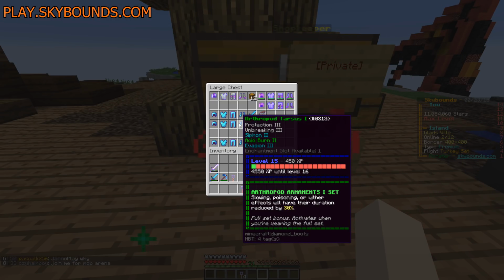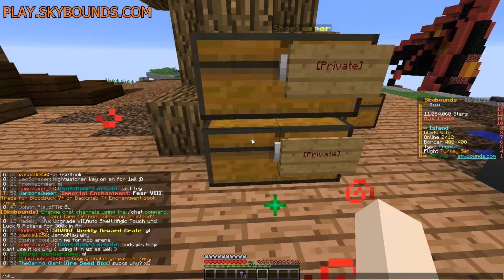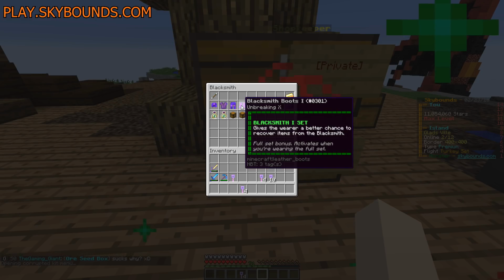So that's one that we're not going to be able to see realistically how good it really gets, but these kits are actually worth using in certain situations. Very situational. The one key I realize I don't have is the blacksmith. I don't have the blacksmith key. What is blacksmith? Alright, so it gives the wearer a better chance to recover items from the blacksmith.